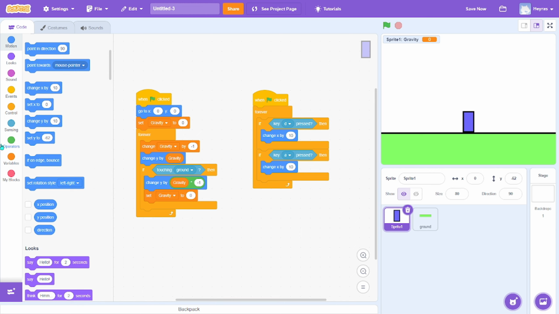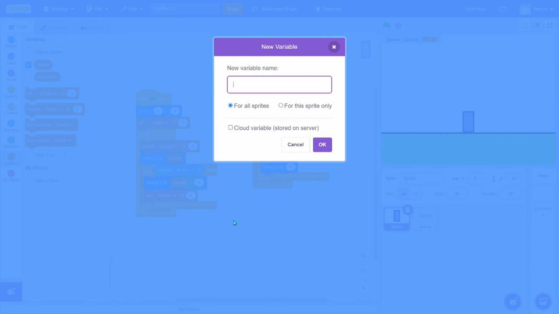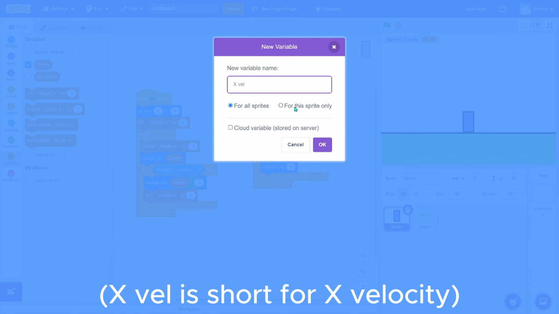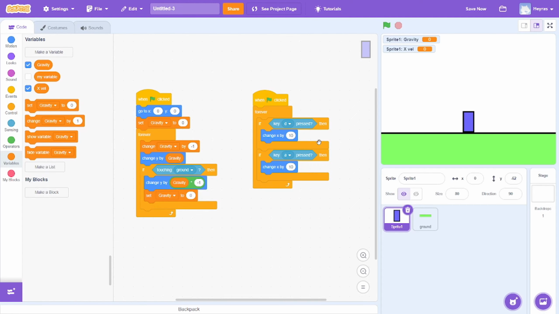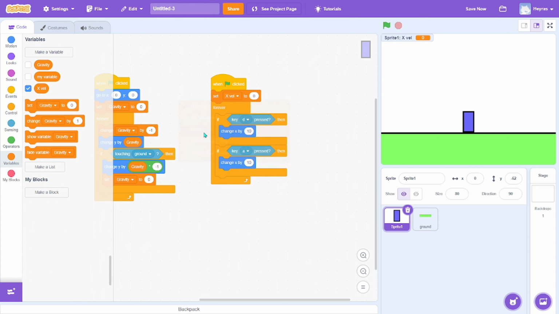Now make a new variable. I'll name it xvel, for this sprite only. Press OK. And then I'll get rid of this. Okay. So now you want to set xvel to 0 when we start.